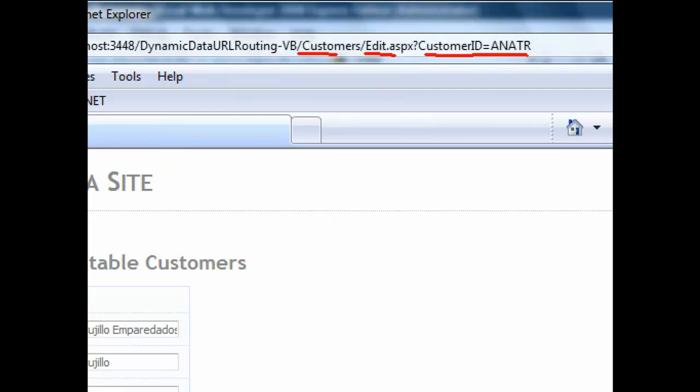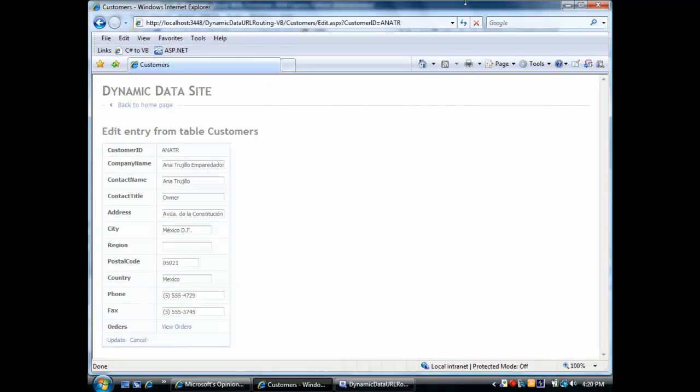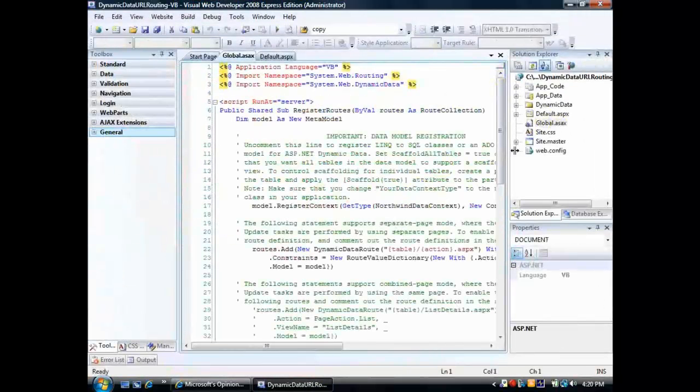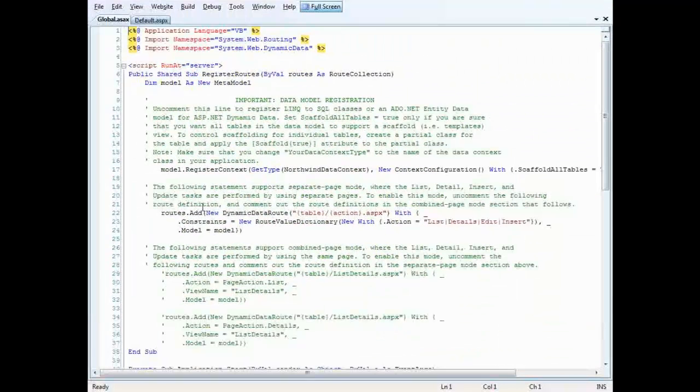But what if for some reason we wanted to change the sequence or the formatting of our URL? Maybe it just makes more sense semantically for our application to say edit customers as opposed to customers edit. Well, no problem. Let's hop into the global.asax page for our application, and scroll down to this routes entry here.